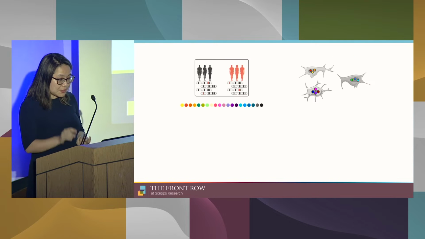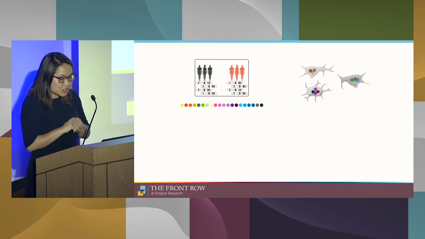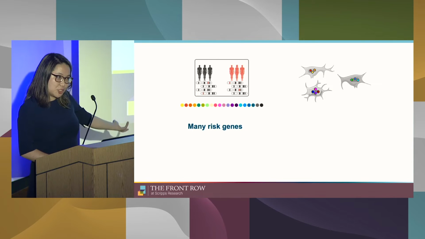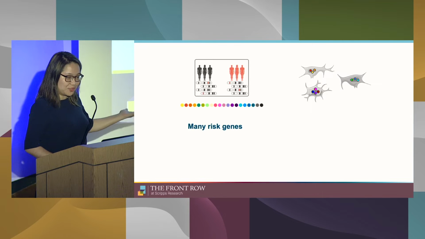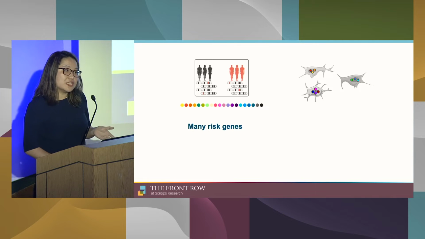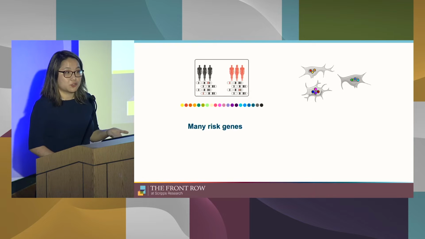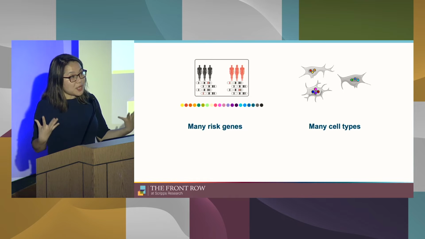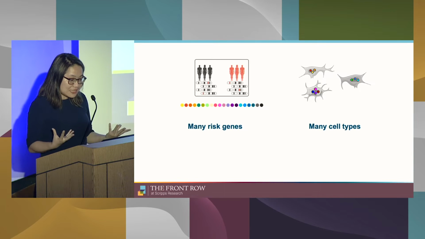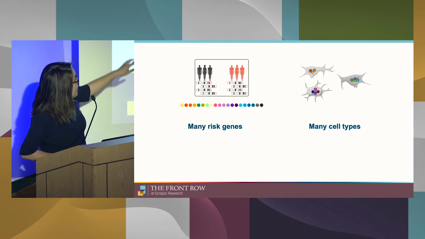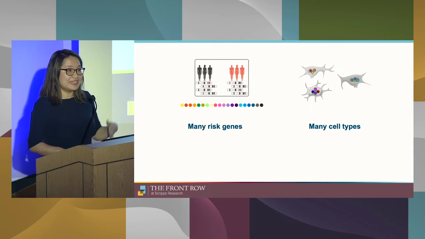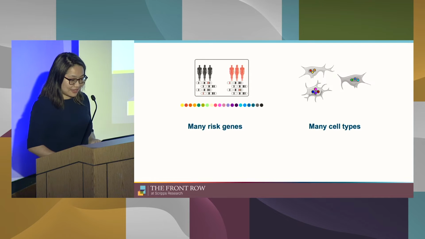So now you can see that this is actually a combinatorial problem. On the left, you have many of these risk genes, and in the case of autism, we'll discuss this later, the number of genes that are contributing to the manifestation of the disorder is at the scale of hundreds. And on the right side, you also have many different kinds of cell types in the brain, and each cell type can also interpret many of these left side risk genes very differently. So it's really a many-to-many problem.